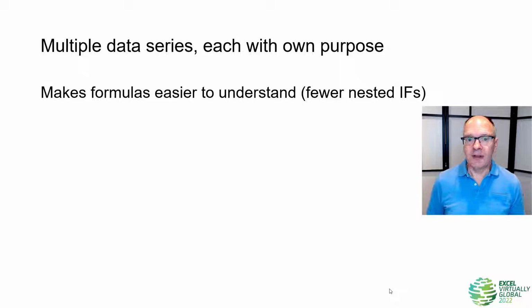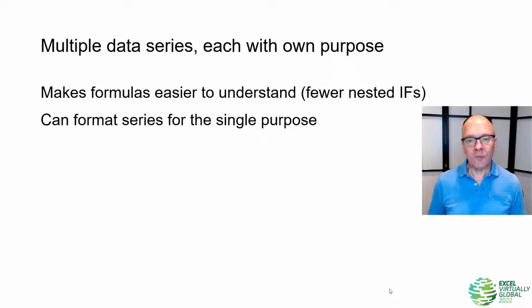Instead, I would have a data series for just each of those purposes. If it's above, one data series. If it's below, another data series. If it's equal to zero, another data series. Now those formulas are so much easier to understand. This is important when you work with your colleagues and they might be updating the charts next month. They don't have to try to figure it out and hope that they figured out that formula. It's much easier for them to understand.